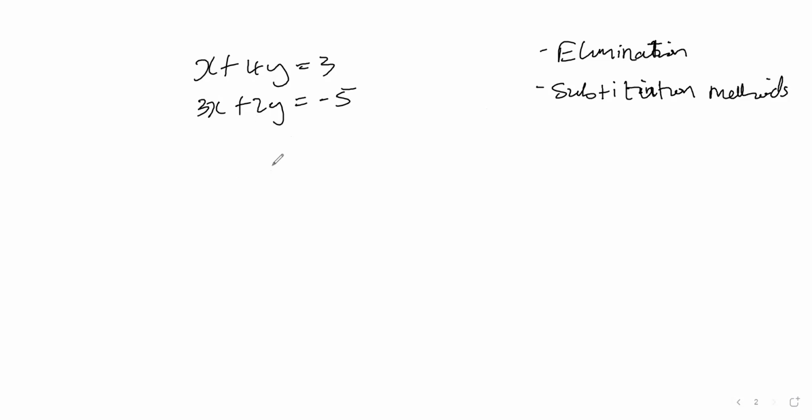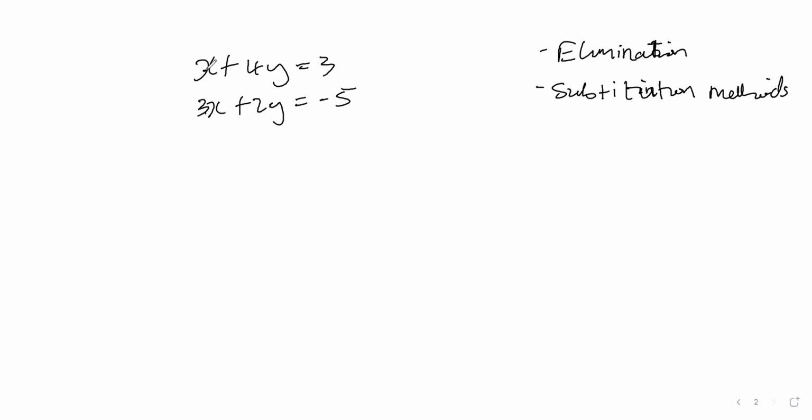Right? So using the elimination method, the method involves eliminating one variable, then obtaining a resulting linear equation, all right? Solve that linear equation for the given variable, then substitute back into any one of the originals to solve for the other variable. In order to eliminate one variable, you need to add or subtract the two equations depending on the signs of the coefficients of these variables. And for that elimination to happen, the coefficients of the variable you are trying to eliminate must be the same in both equations. Okay, so if we decide to eliminate x here, the coefficient of x here is 3 and the coefficient of x here is 1. We need to make them the same.